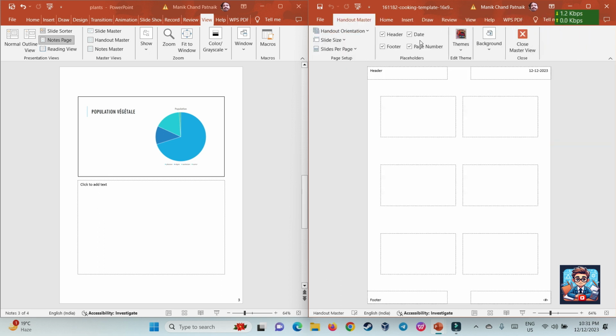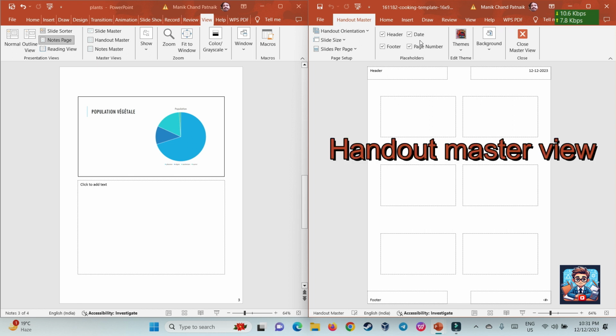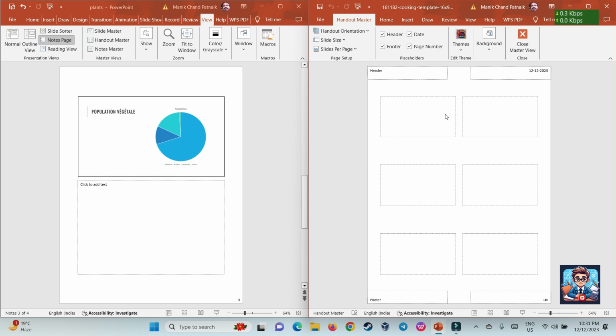Now handout master. To me it kind of looks like the slide sorter view.